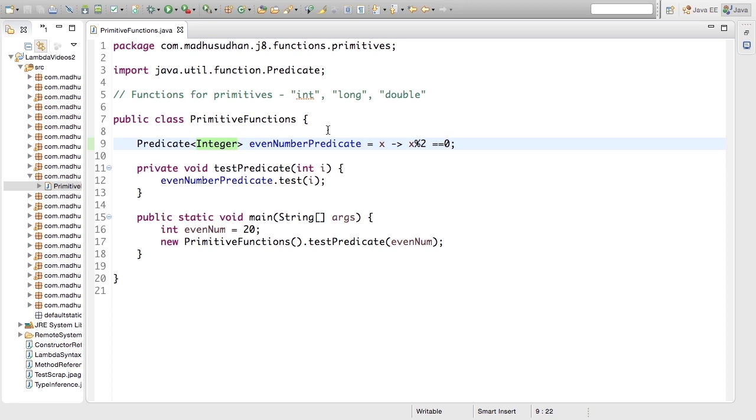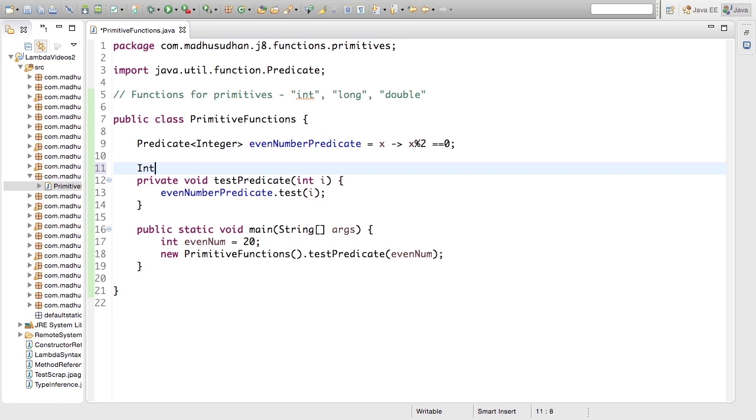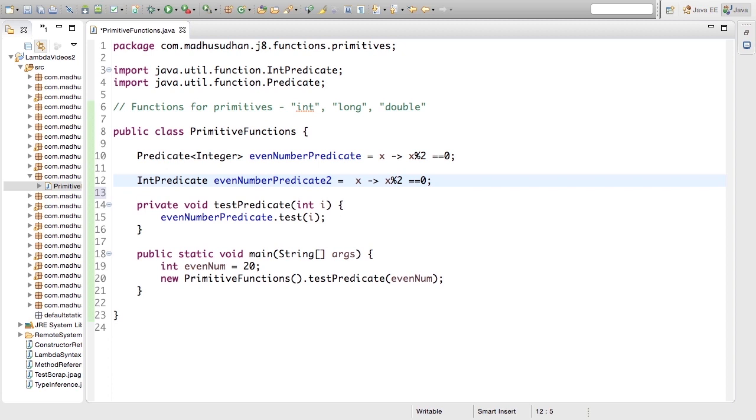Boxing operation is a tad bit heavy on the performance scale. The objects will be created on the heap, which may well add to the memory of your application. If we know that we are passing an int rather than an Integer, and wish to create a lambda expression on primitive ints, we can abandon the Predicate and start using a specialized function called IntPredicate.